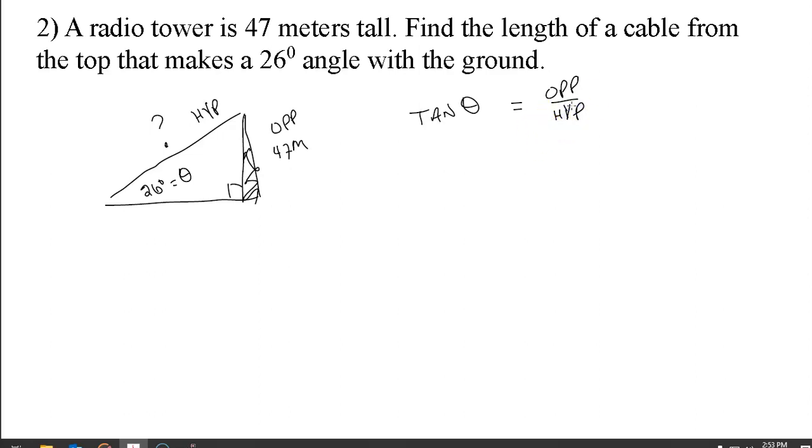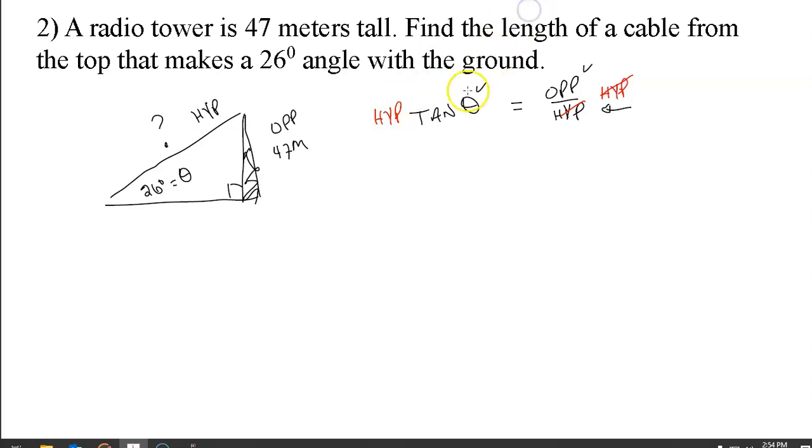Okay? Now, as it turns out, I know the opposite, and I know theta, and I would like to find the hypotenuse. So I need to do something here to get the hypotenuse by itself, and the thing that I need to do is to solve it with algebra. And if I come through here and multiply this side by the hypotenuse, then that would cancel on the right, but I'd have to do it over here as well. Okay, so now I've gotten to that point. I've got the hypotenuse out of the basement. Get it out of the basement first.